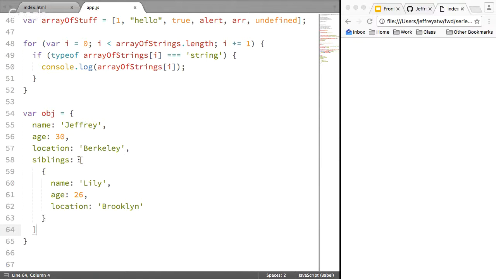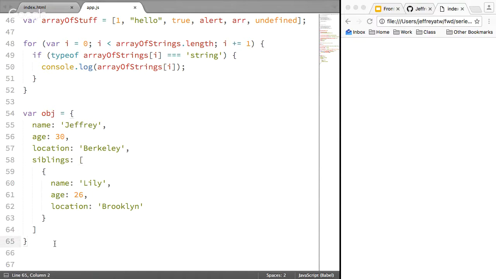No. There's an actual reason why I'm using square brackets here. Anyone remember what square brackets are used for? Arrays. That's right. So let's take a look. This is an object. This object is like an array in that it stores multiple pieces of data. But what's interesting about objects is that the pieces of data can have labels or keys associated with them.